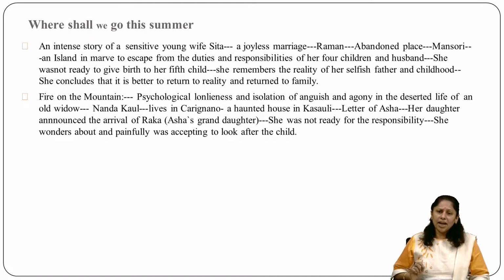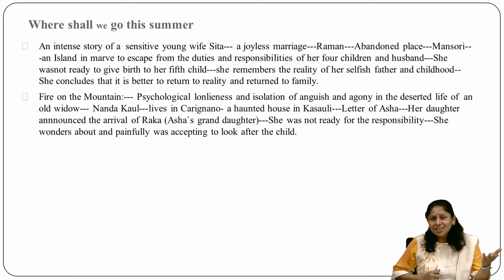And she got a letter from her daughter Asha, who had been coming over there. Her daughter announced the arrival of Raka, Asha's granddaughter. So Asha wrote the letter to her mother that she was going to have one child, Raka, and she asked in her letter to her mother that could you please take the responsibility to take care of this child.